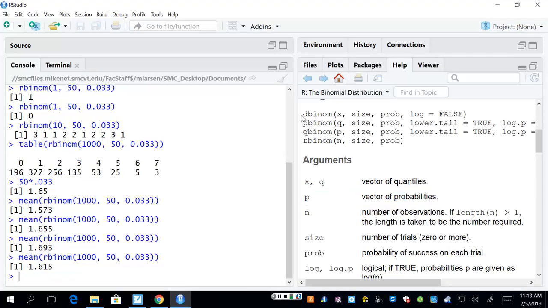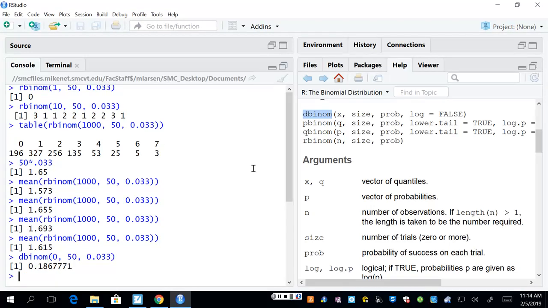The other thing that this gives us, which is convenient, is the density, or the probability density function. The density at a certain size. So what's the probability that you get 0 out of 50? 0.33. That gives us this probability. So the chance of none was 0.967 raised to the 50th. That was the chance that one didn't happen, 50 times.